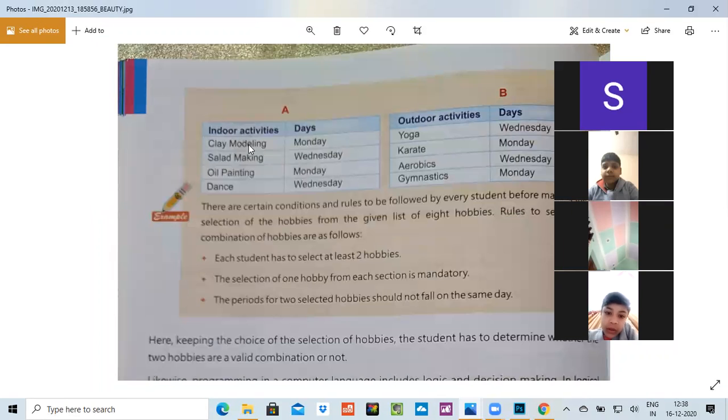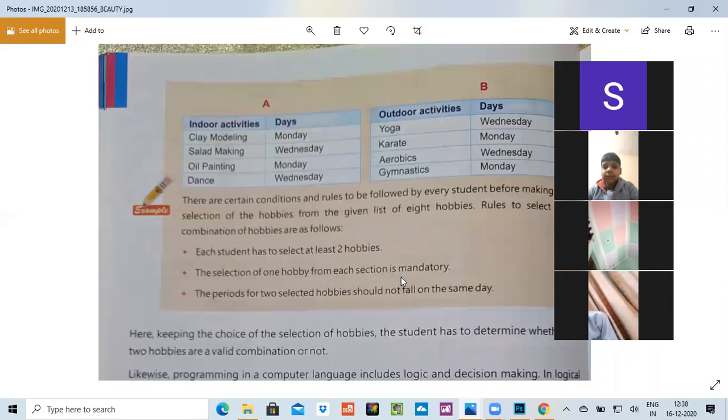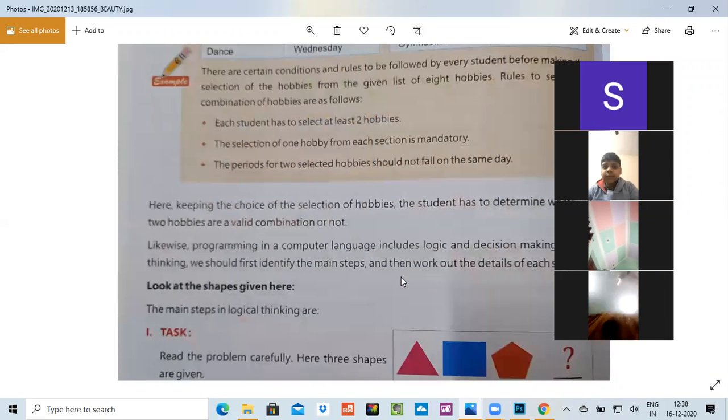Like we have our indoor activity days, they have arranged each and everything. You have to select it and it will tell you, like you were doing earlier when you were coming to school, you had many kinds of activities, like yoga, skating, and karate, and you were deciding what you wanted to do. So these answers are in yes or no options.